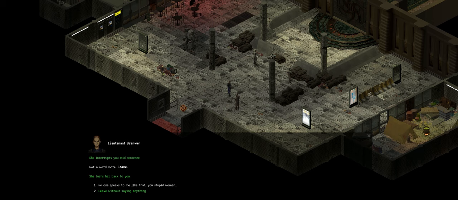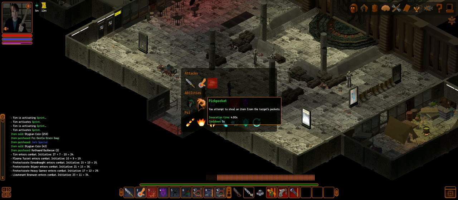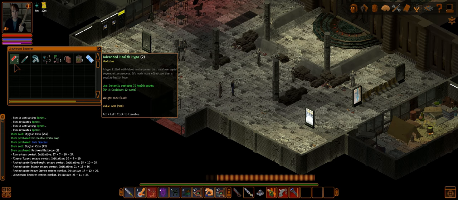If we fight the Protectorate now, we get all of them angry at me. I am not yet ready for that. But I won't quite leave, because I don't think she's going to make me do that. This means if we fight the Protectorate here, we will have the Protectorate to worry about. Let's take her advanced health hypos. This way, we also want Psy boosters.